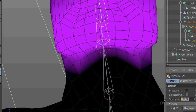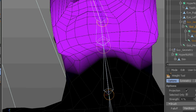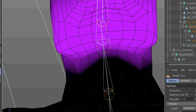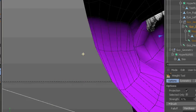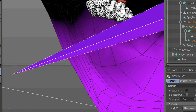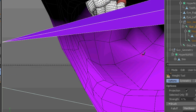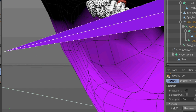Go back to additive mode. It's pretty good. I think this point needs a little bit less. Go to erase mode. Okay. I got a lot of cleanup to do on the inside of his mouth. But navigating around this stuff is such a pain. Actually, I guess I did a fair amount of the cleanup on the inside of his mouth. I hid his lower teeth. It's actually pretty good.